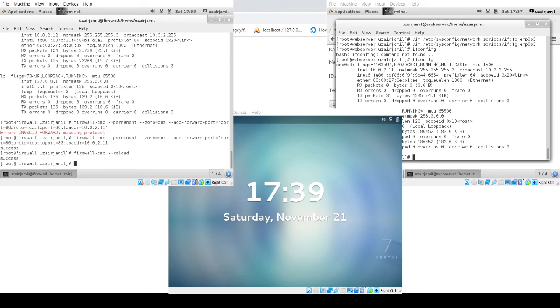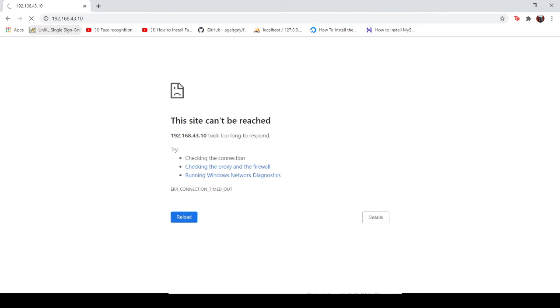After I had done the port forwarding, what I got in the host PC is that I cannot access the server anymore using the same IP address like just now. The site cannot be reached. I had done this so many times.